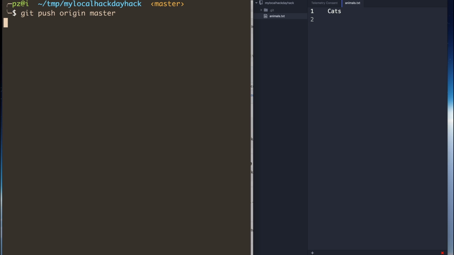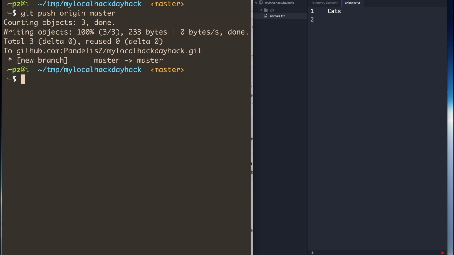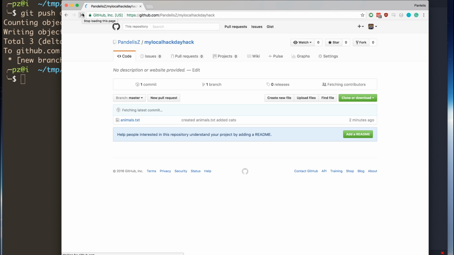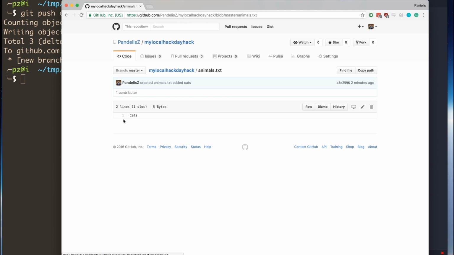And we're going to see Git write these objects, and we're going to see GitHub updated. And if we switch back to GitHub and refresh this, there we go. We now have an animals.txt. So we've now shared our commit up to everyone who might be working with us.